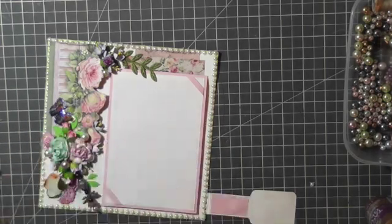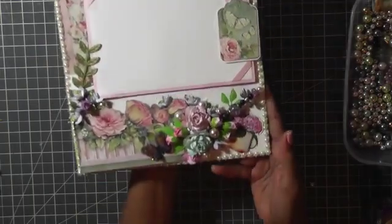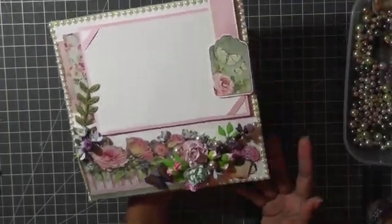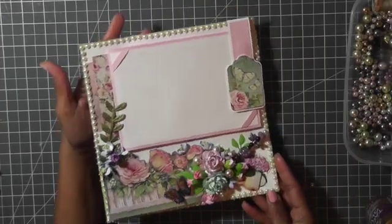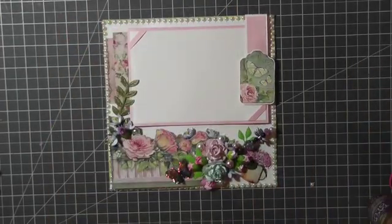I will not do this because I don't want to create more mess. Okay. So I think our page is ready. This page is ready to go in our album. But if later on I think that I need to add some more elements, then I may go and add some more elements. But of course, I will show you what to do. So this is our first page or first layout ready. And let's start with our second one.